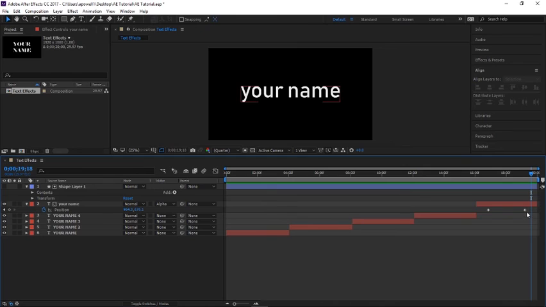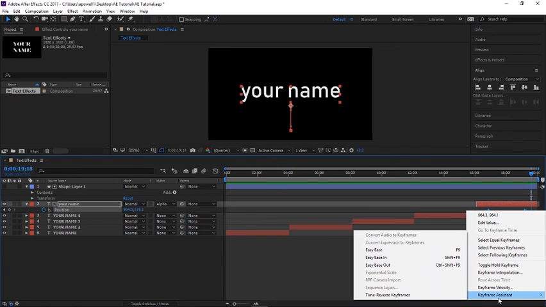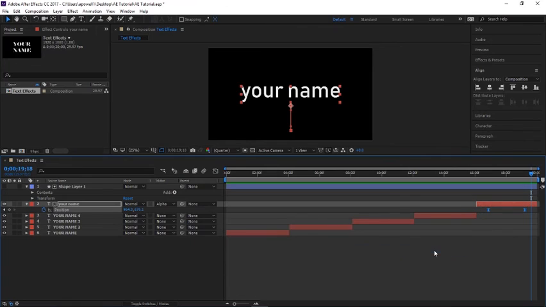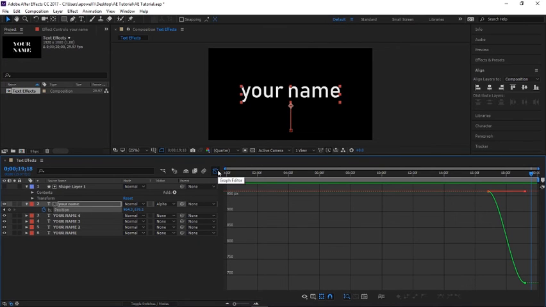So first thing I need to do is drag and highlight both of those keyframes that you made, and right click, and I'm going to go to keyframe assistant down here, and I'm going to select easy ease. So what this is going to do is make things a little smoother, and to make it even better, I'm going to go to the graph editor and make sure that you're still selected in your name and position still selected, and it takes me to the graph.